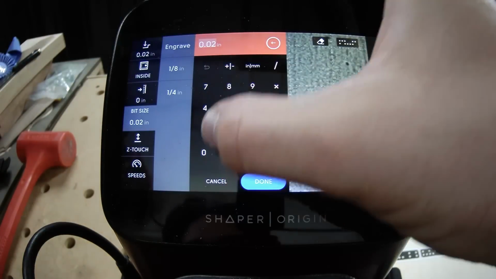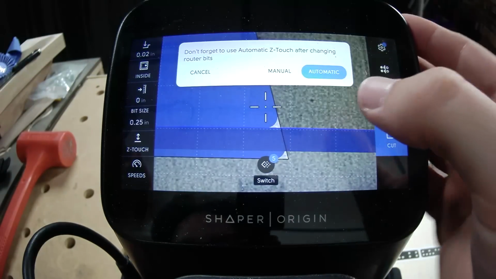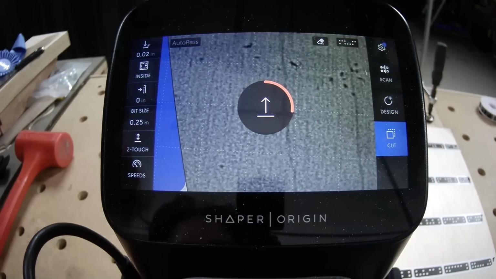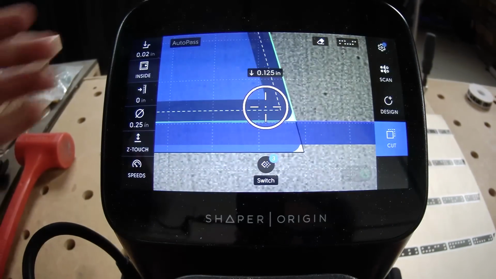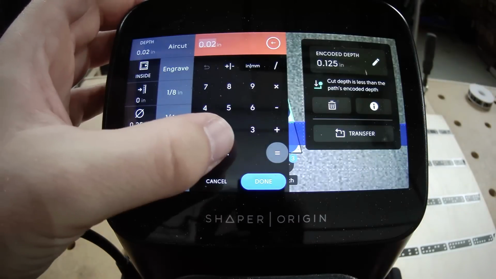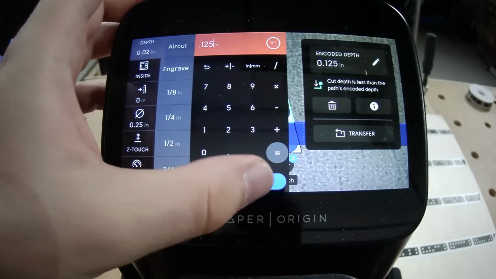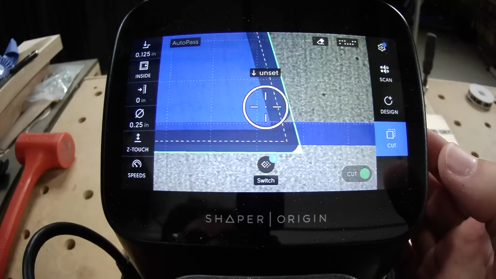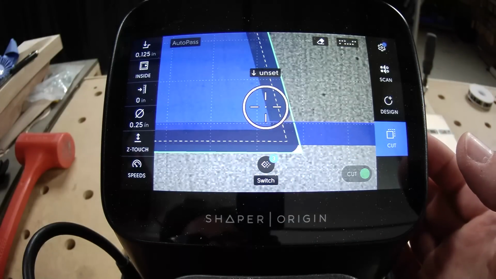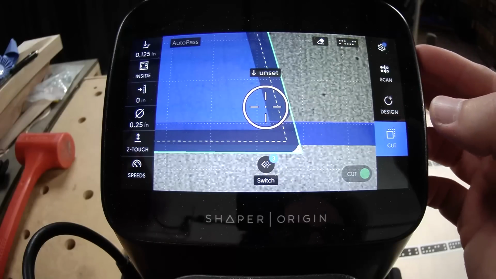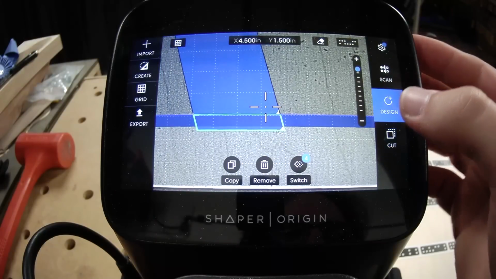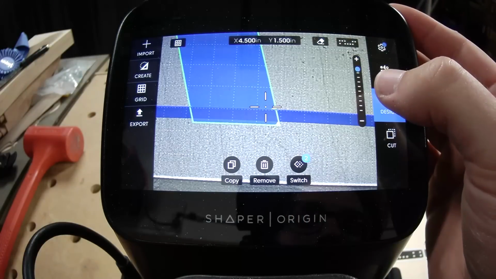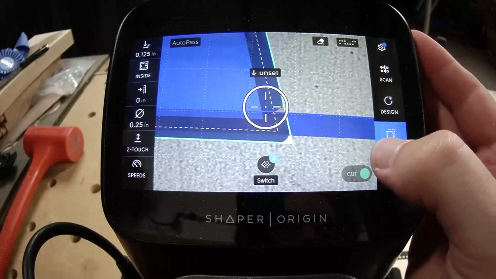Let's set up our bit, a 1/4 inch. We're going to Z-touch this, make sure to Z-touch on the solid surface. Let's go 1/8 of an inch deep. And now if I switch around, you'll see I've got this new template that's actually going all the way around. And for simplicity here, I'm actually going to go back to design, and I'm going to delete my old one. There we go. And now all that we have is that correct path.